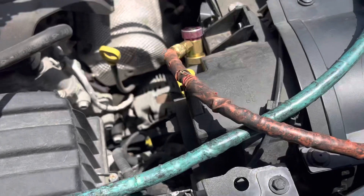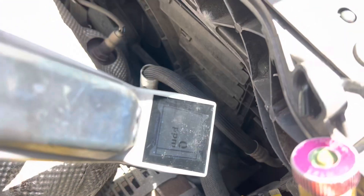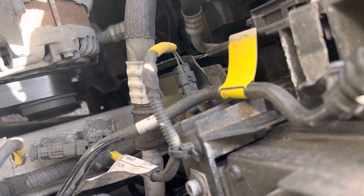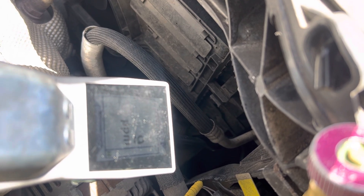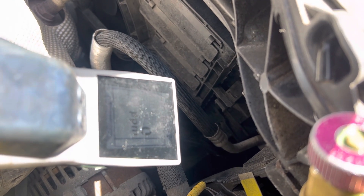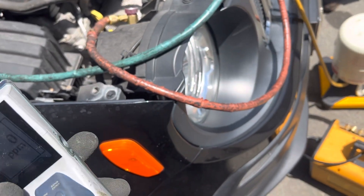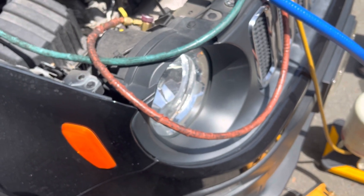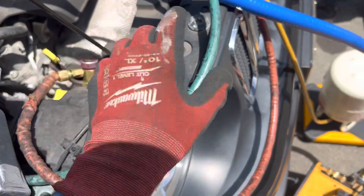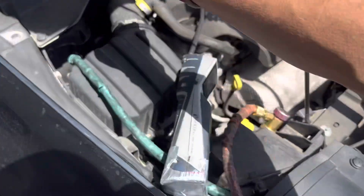Let's see how the electronic detector picks it up — I'll put it right on it. Right there, I'm sitting right on top of the leak. You see how little that is — it's really small. It's coming out in purges, it comes out then stops, like a pressure relief valve. It's not a constant leak, and it didn't leak when I put high pressure nitrogen in — it only leaked after the line got hot with liquid refrigerant in it. The vehicle had zero refrigerant when it came in. This is going to have to come apart to do the O-rings, and that one's obvious because I could see it with the light right away.